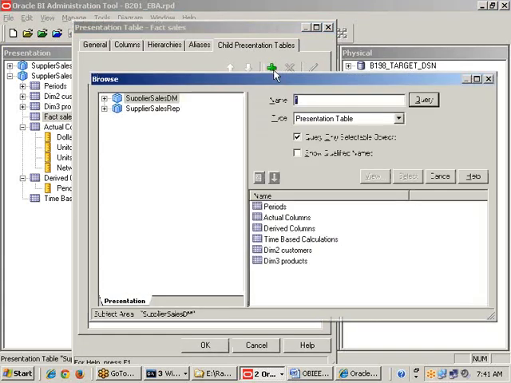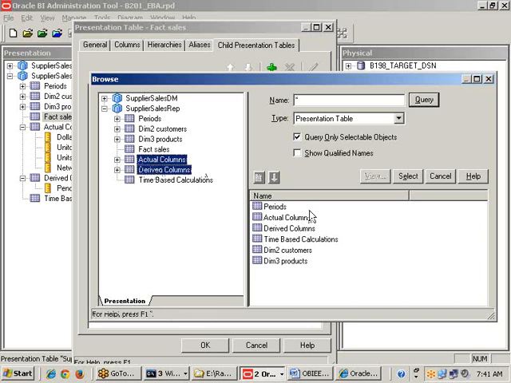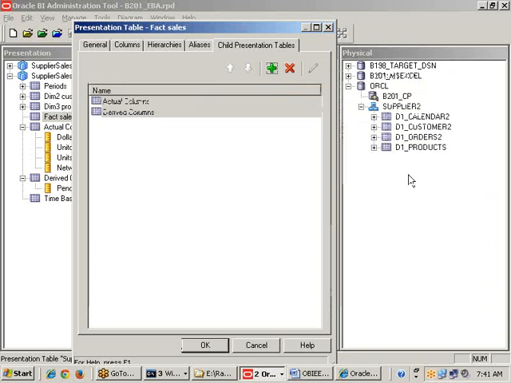I want childs as two things. One is called actual columns. Second is called derived columns. Select it. Now click on OK.